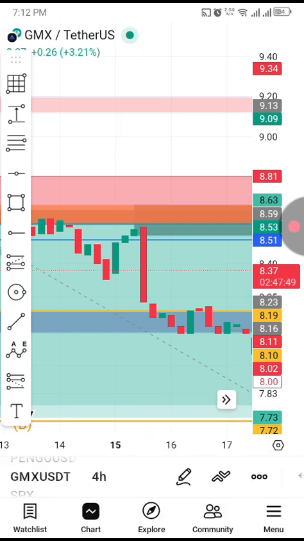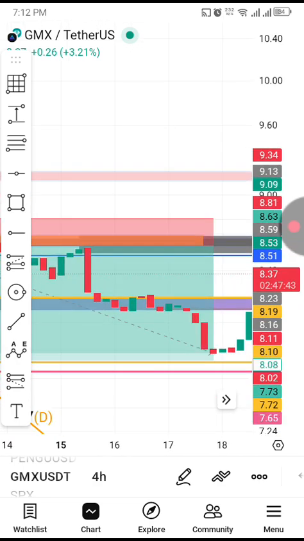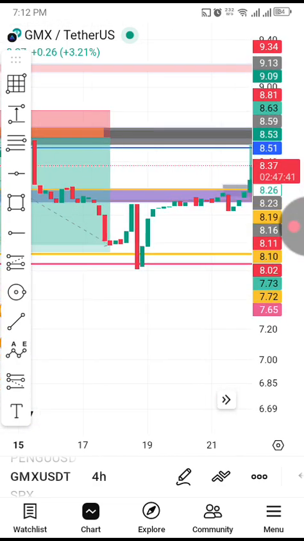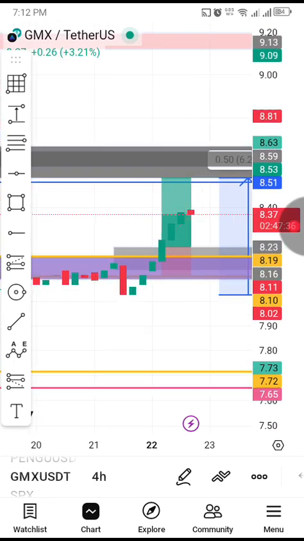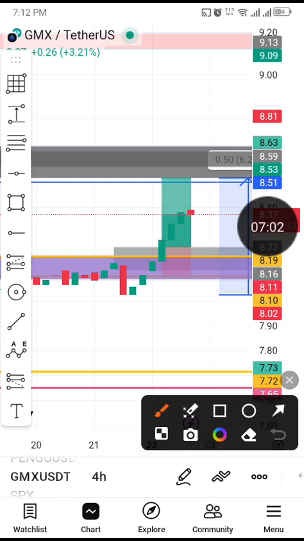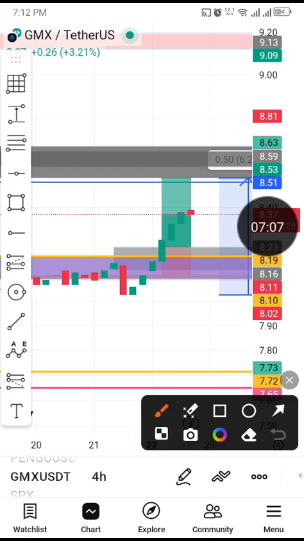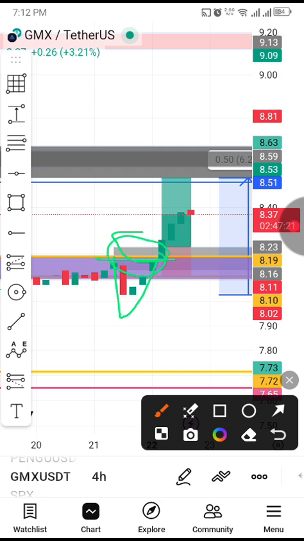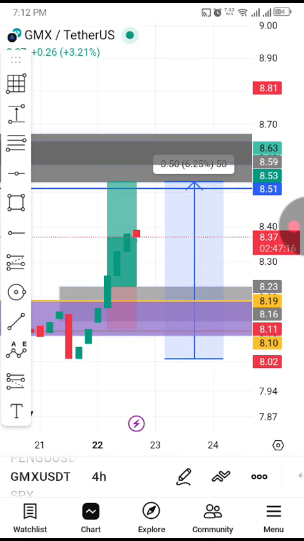In most cases, those are trades that I carry out, and whenever it stops me out, I don't feel bothered. I exit and try to enter once again. Let me show you something. Here it has formed, but I didn't enter because I was waiting for it to retest back, but again it came out of this zone. Yes, it has come out of that zone, and that's why I have traded.